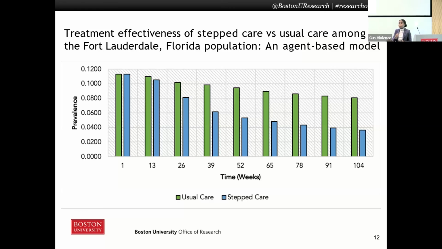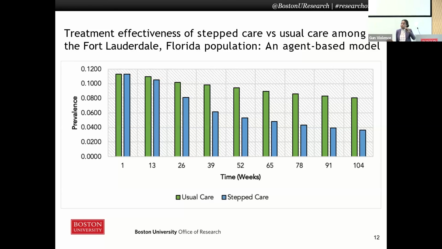On the other hand, we ran a simulation of something called step care, where we provide community-based and community-level mental health support based on the need of people and what they say they would like to have, instead of just saying, if you're not a direct survivor, you do not qualify for this. And as you can see here, looking at the step care in the blue bars, the prevalence of PTSD, post-traumatic stress disorder, went down very quickly by 2 years if we apply the step care approach compared to the usual care approach.